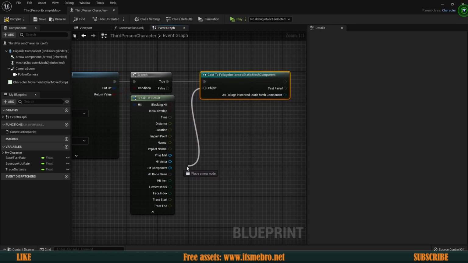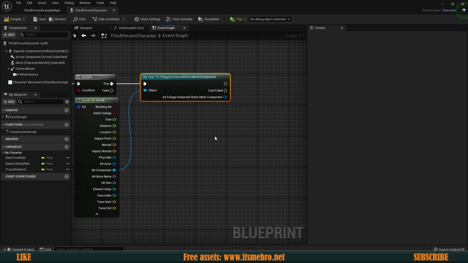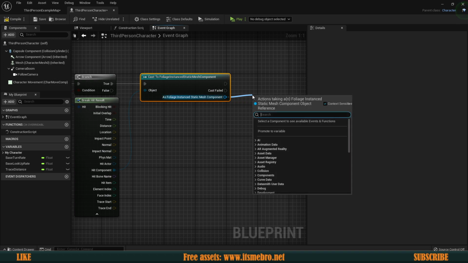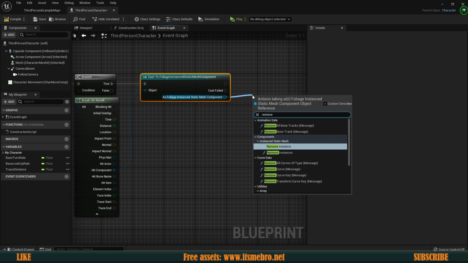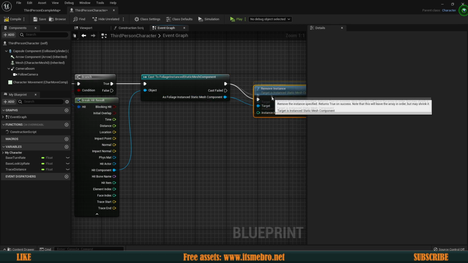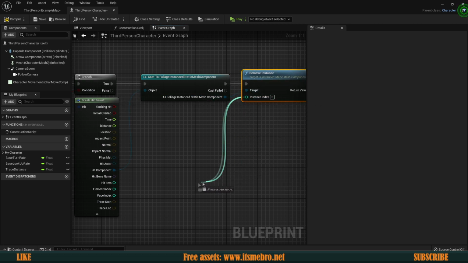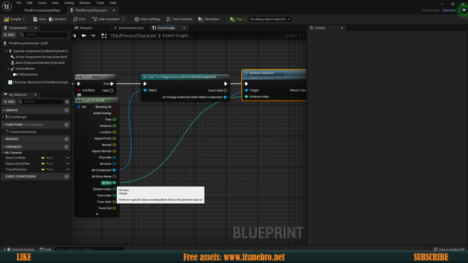The object reference needs to be the hit component, because we are casting directly to the component and skipping the actor itself, because we don't need to cast to the actor. All we need is this component. Now from here, as the foliage instance component, we want to remove the instance, and then the instance index is going to be our hit item, and it's going to tell us which instance we have hit.